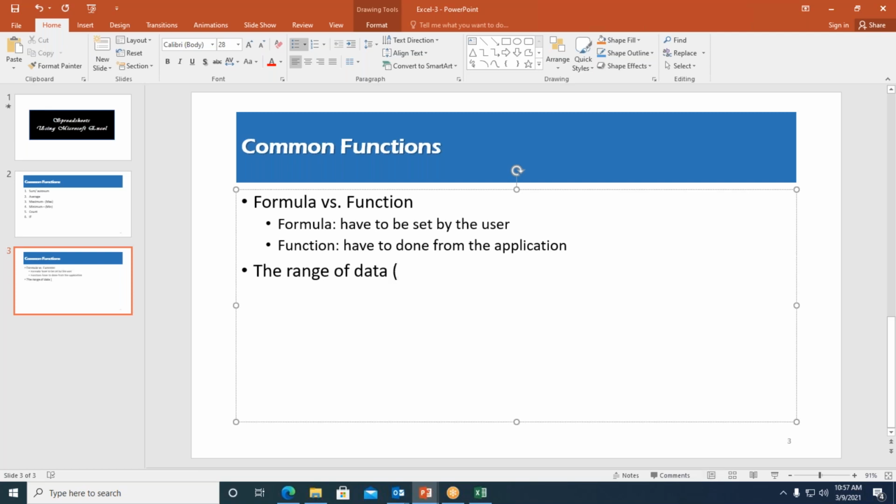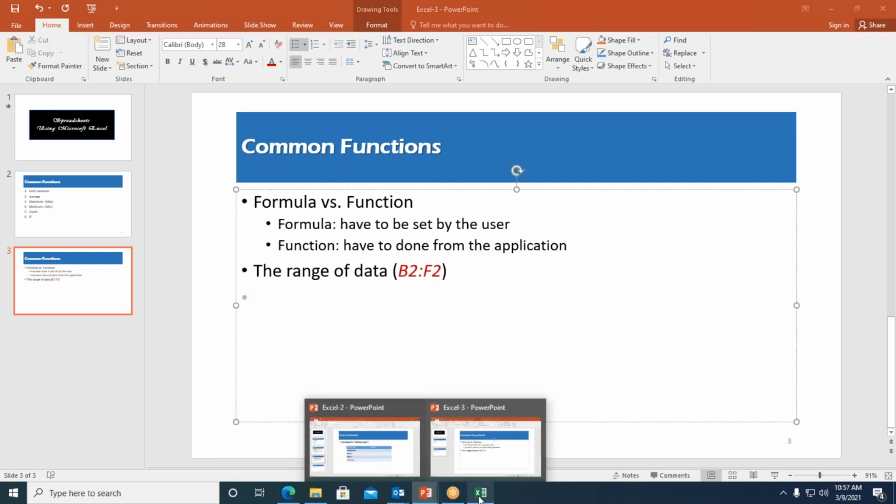If I want to find the sum of data that have been stored from V2 till, for example, F2, then from V2 to F2 we call it a range, the range of data. Remember this, please.